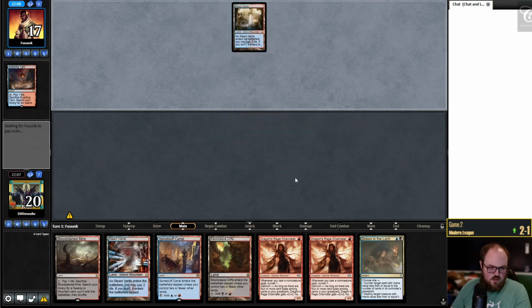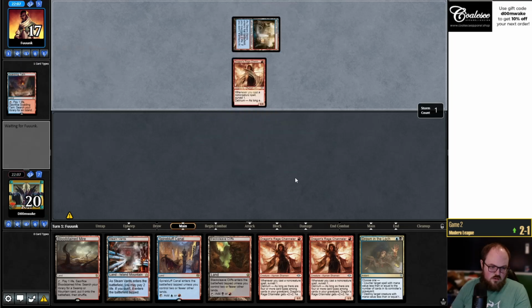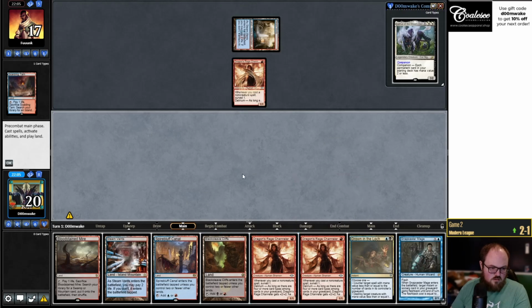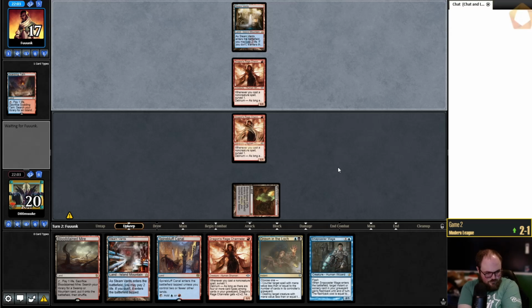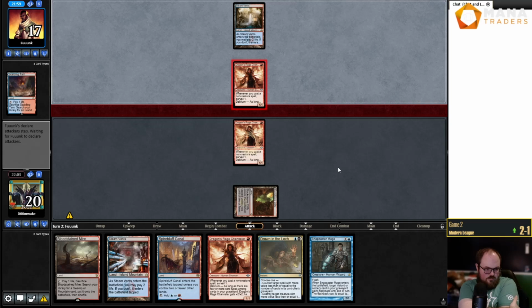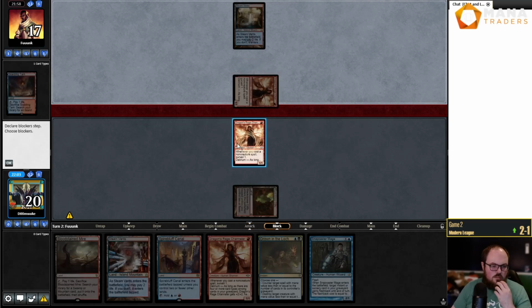So they have Monkey. No, DRC. DRC. Alright, I will match your DRC. I think I will take the block.